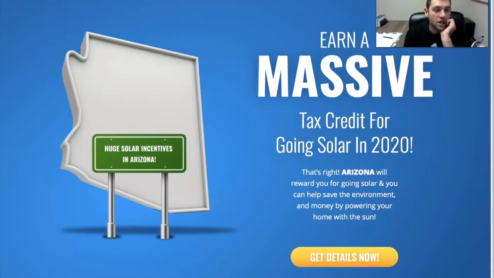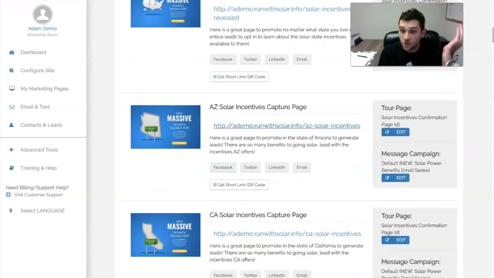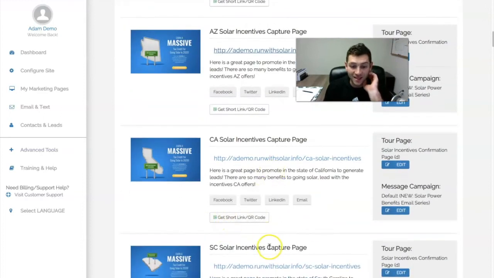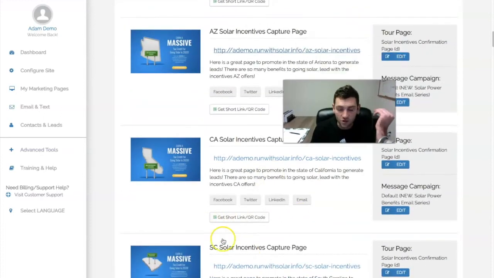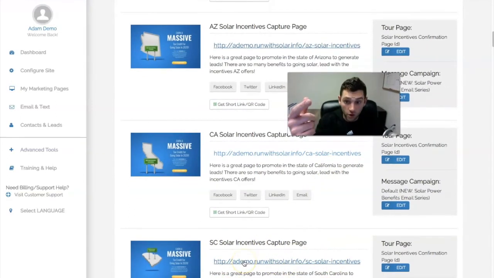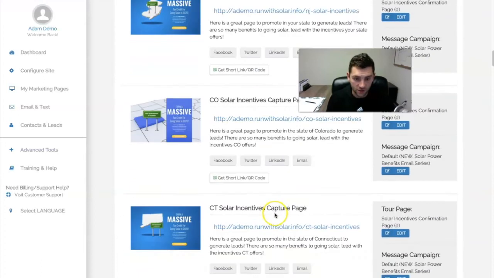Look, here's the deal. These things are always changing. There's different incentives for different states. We know this with different programs. What we've done is put the main big states in here. If your state's not listed, reach out to us. We can see about doing something. But you can then go ahead and run an ad with your state in your local area to pitch people, so it's very targeted. So it's pretty cool. You can go ahead and check all these state-specific funnels.